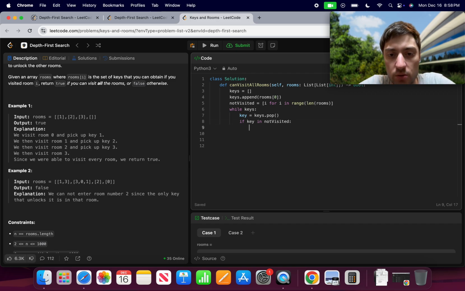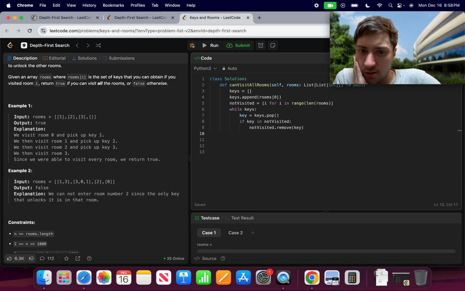So what do I want to do? I first want to take that room away. So not visited dot remove key. I don't know if I can. I'm just making stuff up right now.